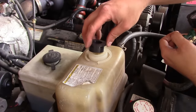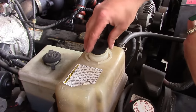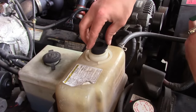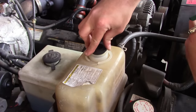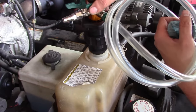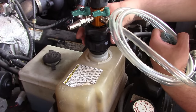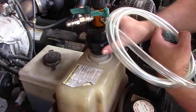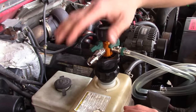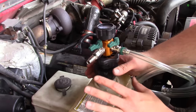The first step is to mount the tool onto the surge tank or radiator cap, whichever your vehicle has. I'm going to use an adapter — this surge tank has a lip, so we're probably going to sit on the top shoulder. I'll jam this 40-millimeter adapter in and give it a little tweak. It kind of wants to push out, but that's okay because the vacuum is going to help pull it down. It doesn't have to be that tight — we just want it not to flop around while we're setting up.